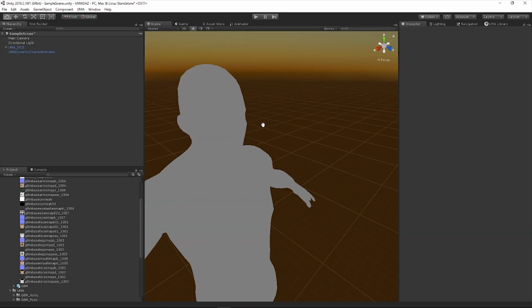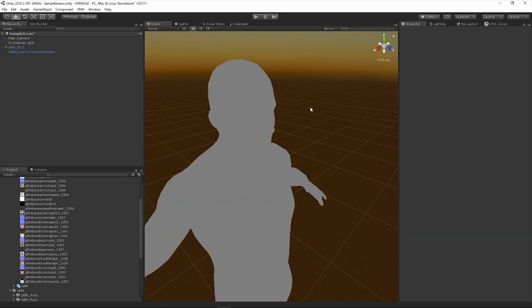So the next step from here is to set up our DNA to make this lot work. Now there might be a slight pause in this series purely because there is a new DNA system being developed, which should make things a little bit easier. So I'm going to wait. If you do want to go ahead and set up the DNA to control these morphs, have a look back on UMA 301 where I will show you how to do this on a Fuse character. But until then, if you just wait, the next video in this series I'll show you how to use the new system to create DNA that we can fiddle about with at runtime.